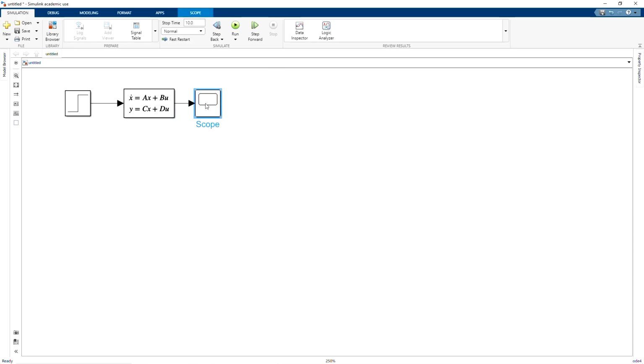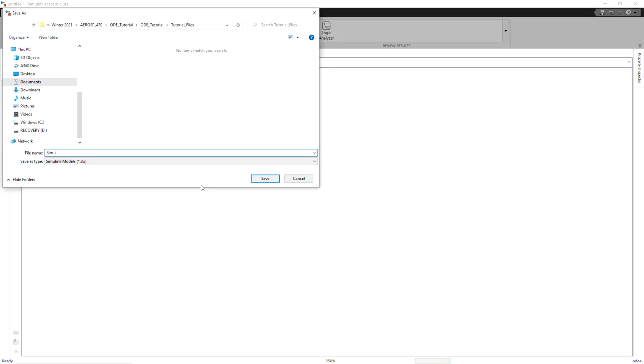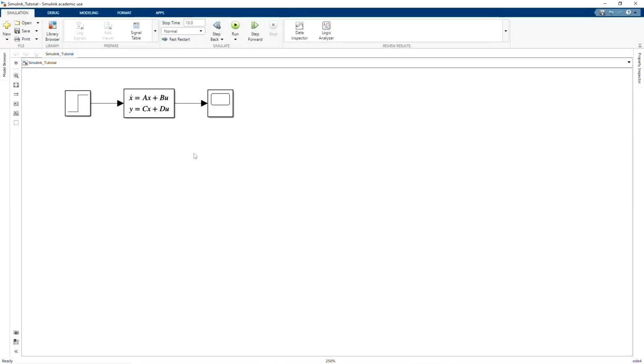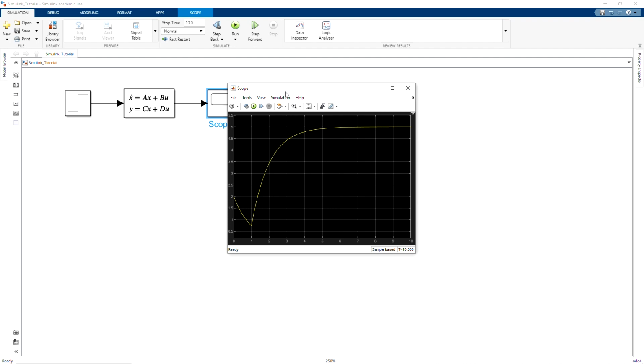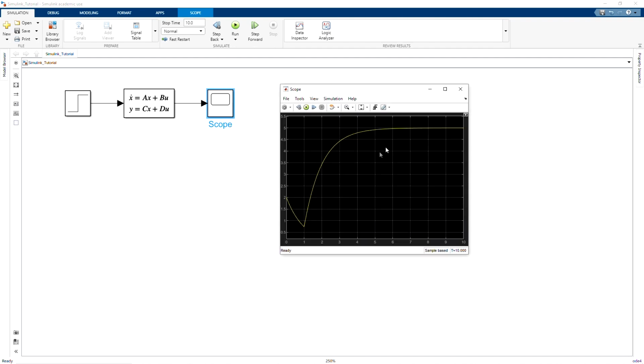Okay, and right now we have connected because we put it nearby the output of this block. What you can do here in Simulink is run this without having to save it, but this isn't recommended, so let's just save it. Tutorial. Okay, now that it's saved, let's run this. And then we double click on the scope to see what we obtained. And as you can see, it's basically the same as the one that we obtained in the other cases.